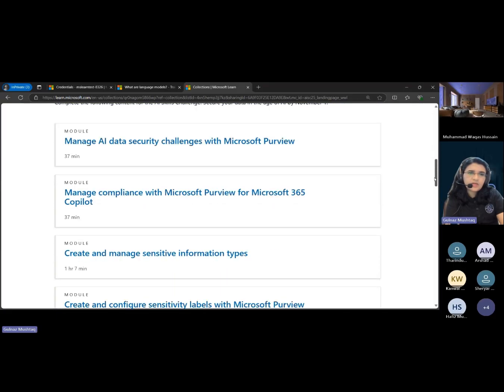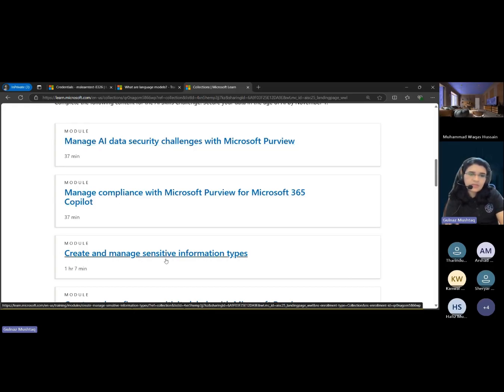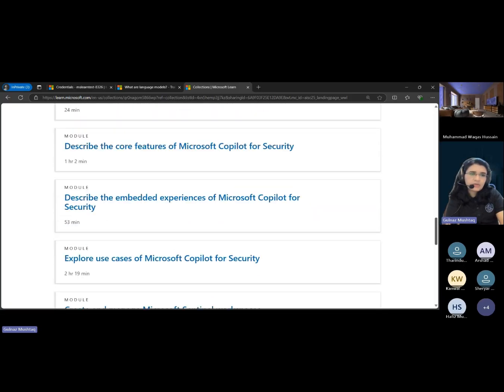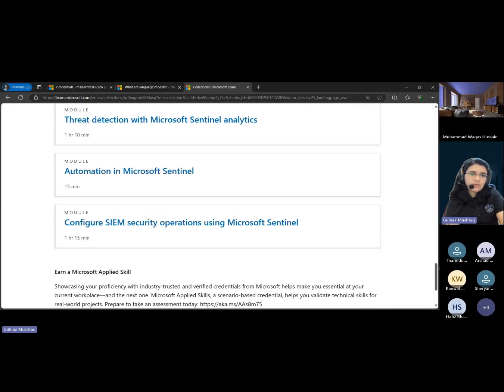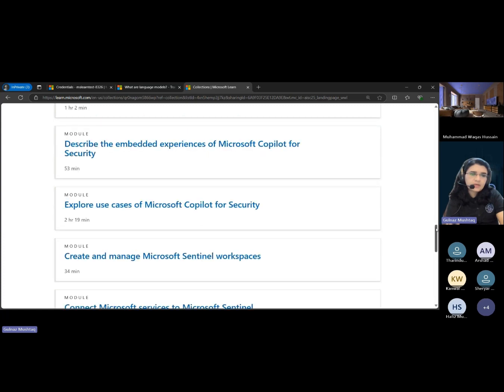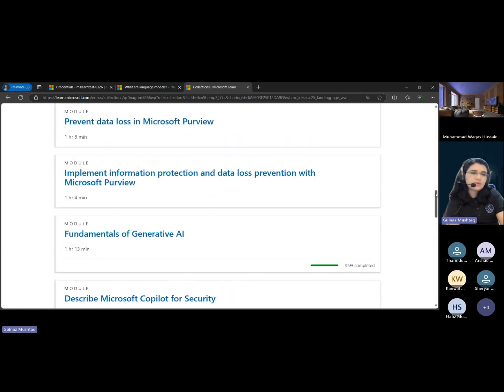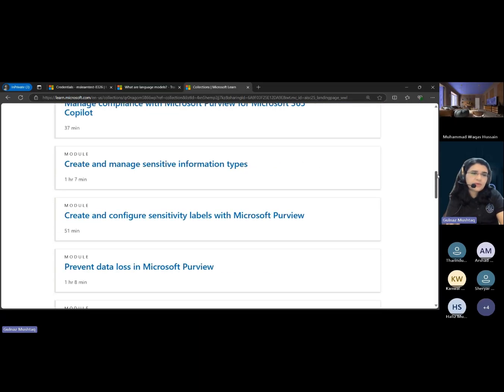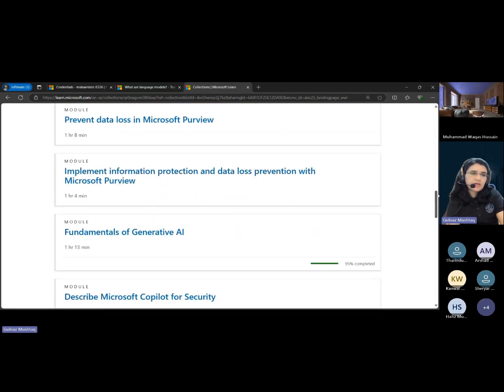Starting with managing AI data security challenges, then manage compliance with Microsoft, create custom sensitive information types, and many other things. These are modules you need to spend time on daily, because some of them are just 30 minutes, some are 1 hour of study, and so on.